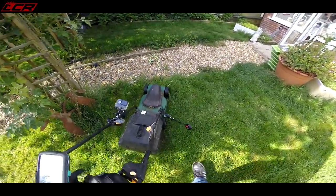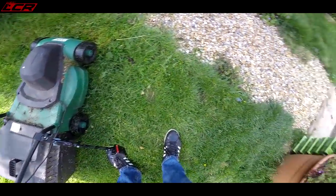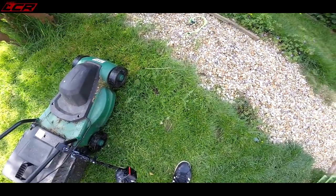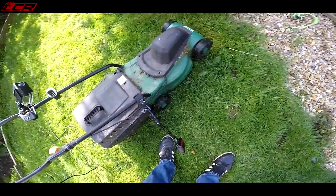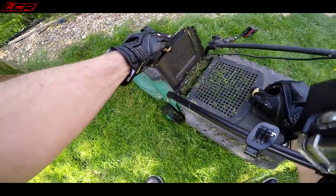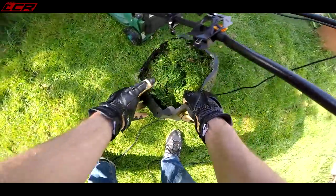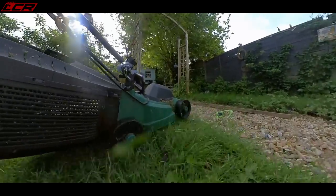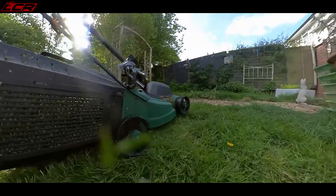That is the other problem you have to watch - if you do have pets in your house, you need to watch the turds. These really need to be collected prior to starting the mowing, or you're going to get yourself in all sorts of trouble. The shit could hit the fan - or the blade. My hopper is full - it only has a 20 litre hopper on this machine, so you're a little bit restricted on capacity. It handles the feces very well indeed.